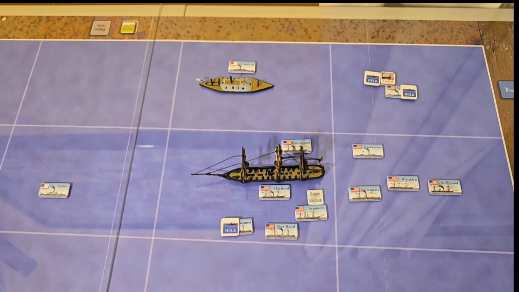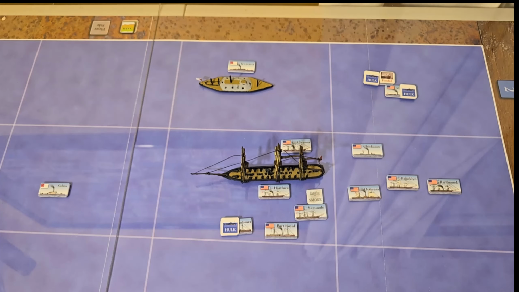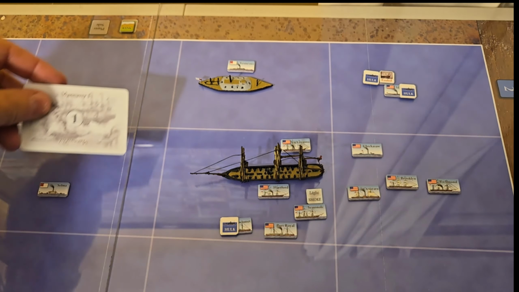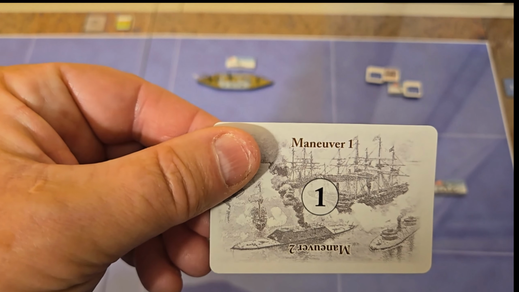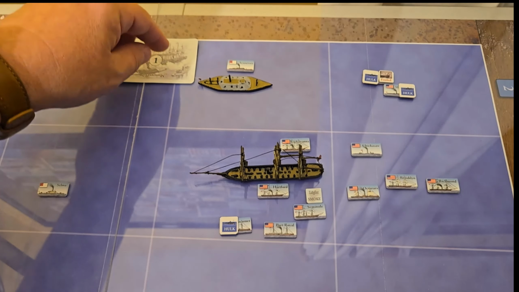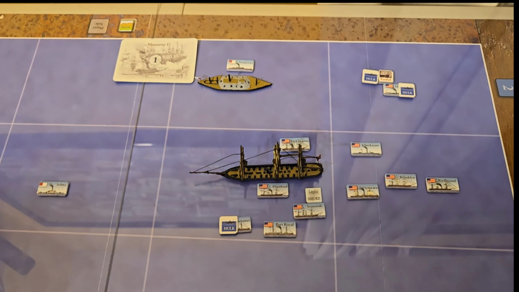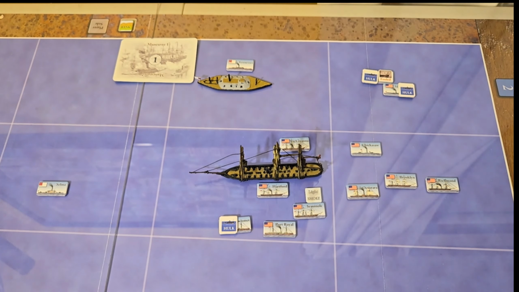Next, we're going to go to the orders phase, and I'm going to take the orders cards to place them just as reminders for what they're going to do. So with the Tennessee, we're going to play a maneuver 1 card. See at the top there, maneuver 1. Typically, if you're playing 2-player, these would be flipped over, but for purposes of my solo play, they're going to be kept upright. So they're going to do a maneuver 1.